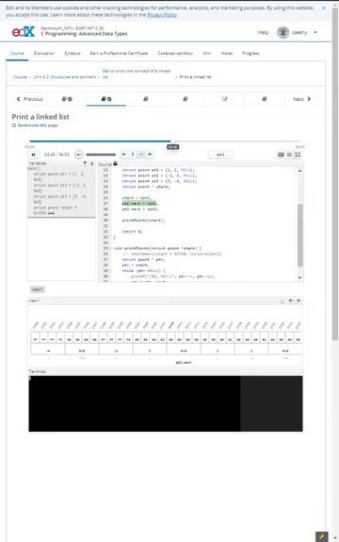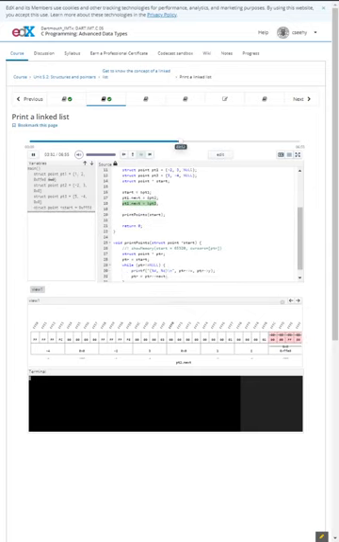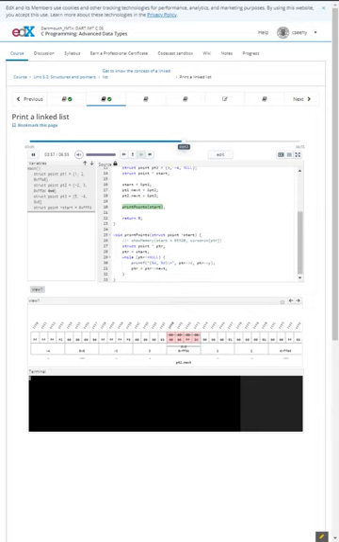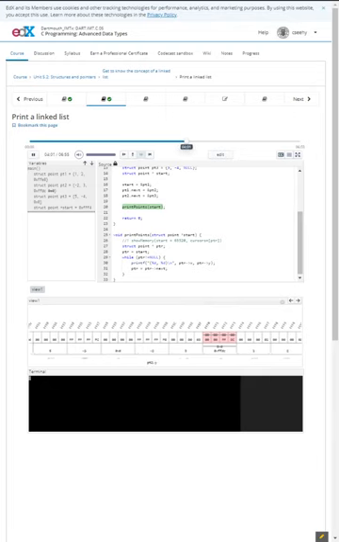We give start the address of PT1, which is here FFF4. We move to the left there as a FFF4. We link PT1 and PT2 together by storing the address of PT2 in the PT1.next component. There it is, FFE8. And then we link PT2 and PT3 together. And now we call the function print points, and we pass to it start.